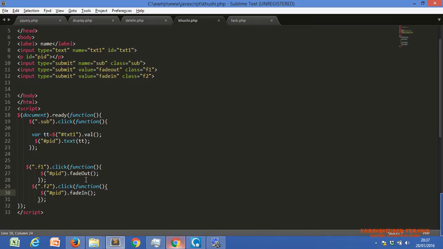That is working. F should be capital. Okay, the second letter should be capital. Now our code is working. So fadeOut, the O should be capital. fadeIn, the I should be capital.